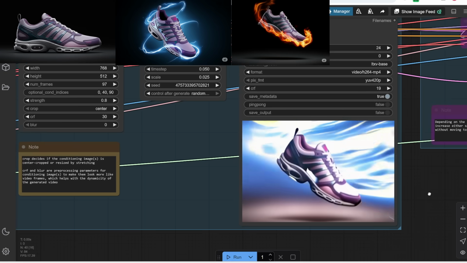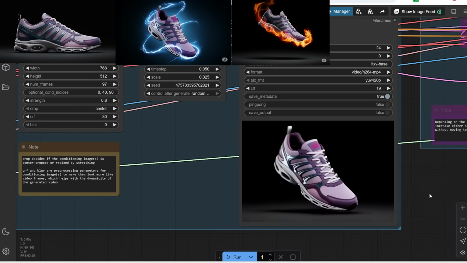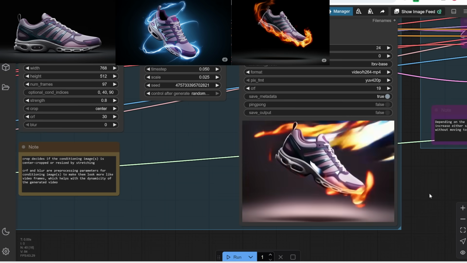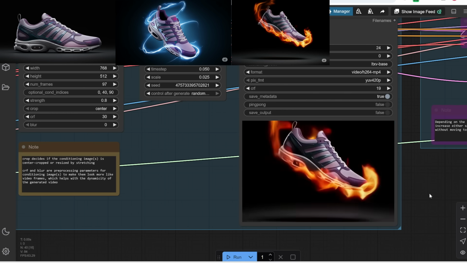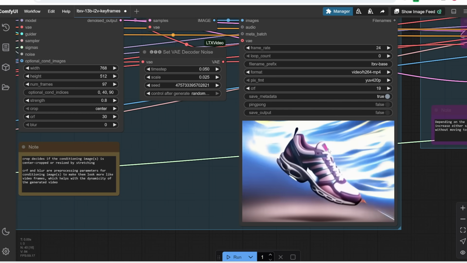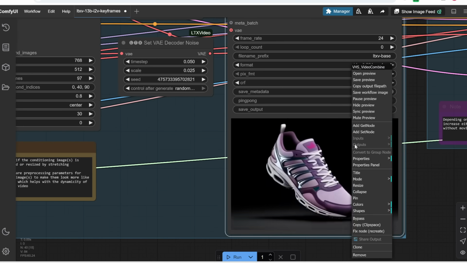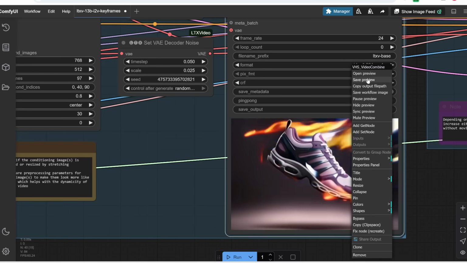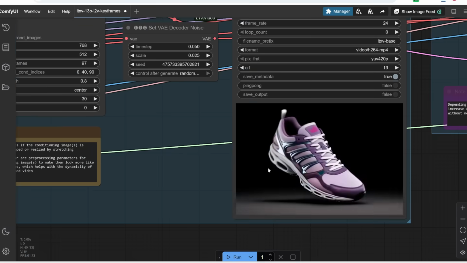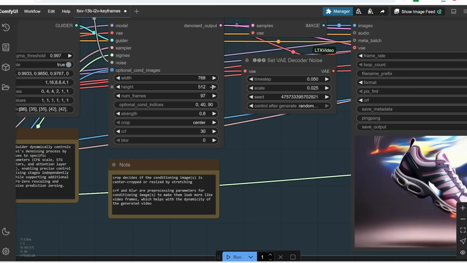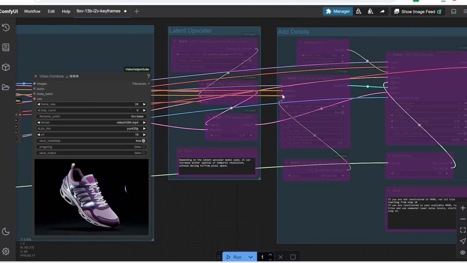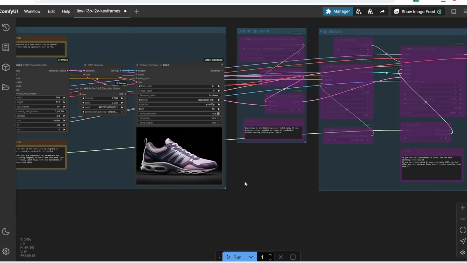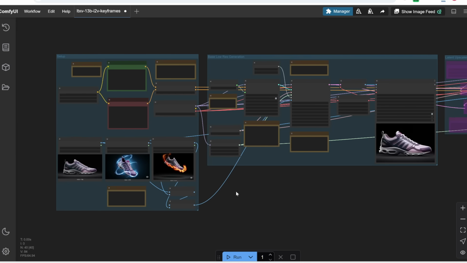Alright, so here is our final result. And it's actually pretty good. And it does follow these 3 images for the start, middle, and end frames. Really impressive. Now again, the default value for the save output is false, so in order to save it, I need to right click and then click Save Preview. And of course, note that this is pretty low quality because the resolution here is just 768 by 512, but you can always pass it through these upscaling components to make this full HD. And so that is how you can add keyframes to your generation as well.